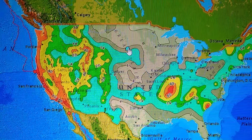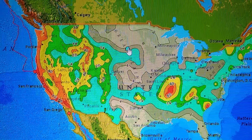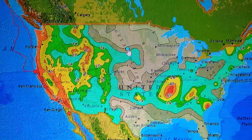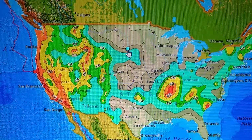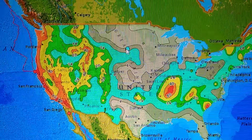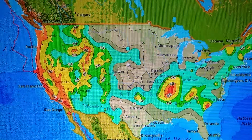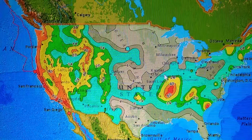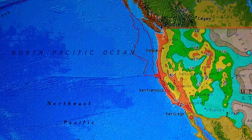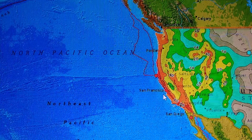Northwest of Pierre, South Dakota, 7.9 miles deep. So they put it deeper too. I guess that's the reason it went down to a 3.7, because closer to the surface it'd be a 4.0. And it was showing closer at the first time that it was recorded. Okay, now over here we got this one, and let's zoom in a little bit here.